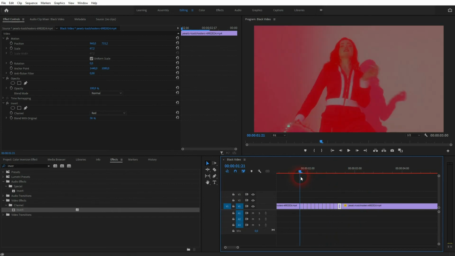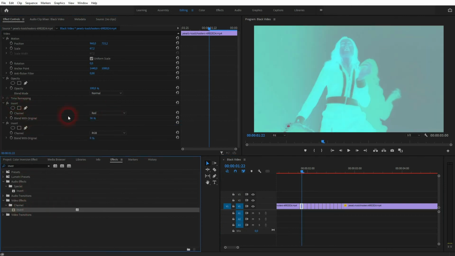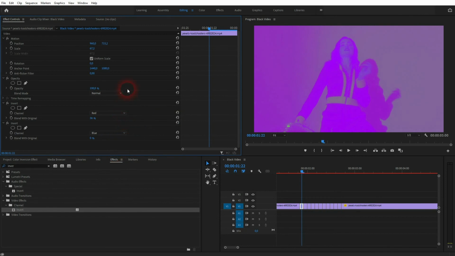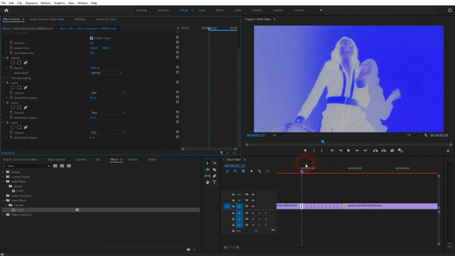But you can add another dimension to it if you just stack these invert effects. So you can add multiple effects and layer them on top of one another in the effect controls right here. So if we use, for example, red and blue, we'll get this purple violet color. And you can stack more and more and more to create even more combinations. So play around with it and find something that you like. And then just copy these and paste them on the other elements if you want to add it to this flicker effect.